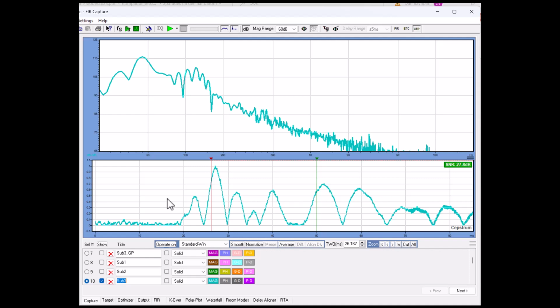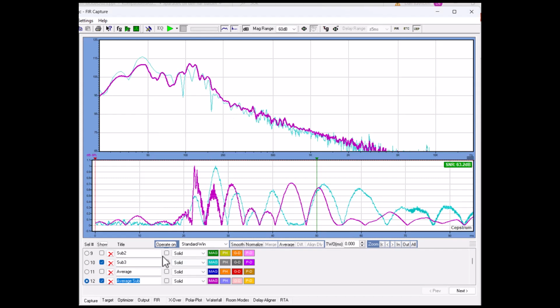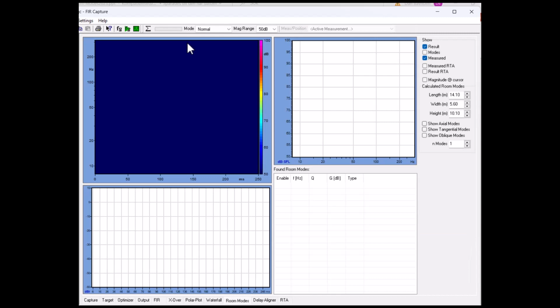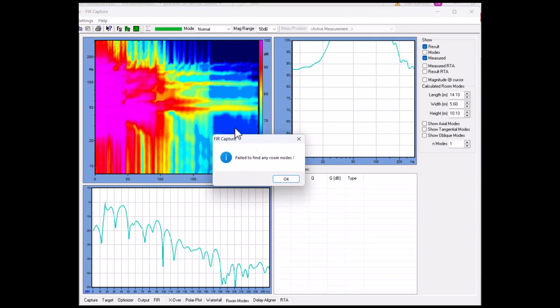So to be able to pick all of them, it's necessary to make measurements in several positions. These multiple positions have to be calculated for room modes separately. In this case we have 3 positions. But if we use the average, it will even out the resonances and you are not going to have any room resonances at all to be detected.